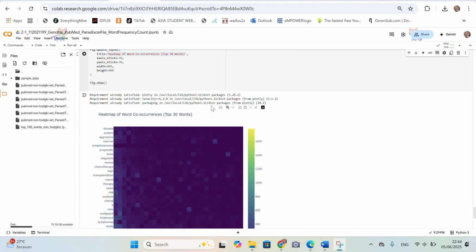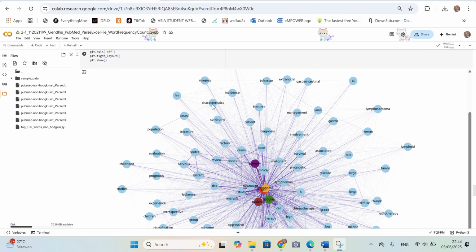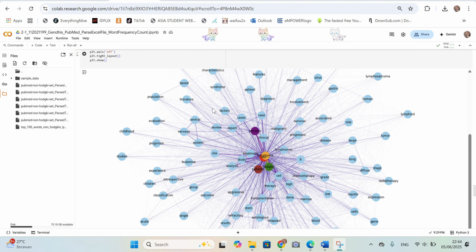For the code generation, ChatGPT and Grok were used to develop the visualization code. ChatGPT provides simpler, more straightforward code, which was easier to understand and implement, making it ideal for quick prototyping.